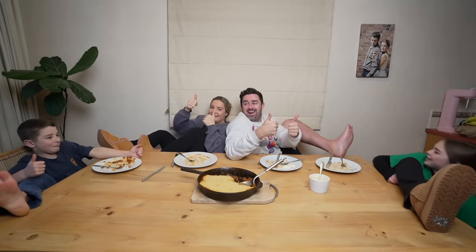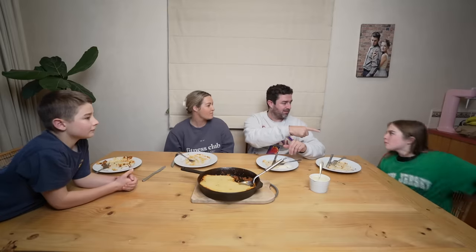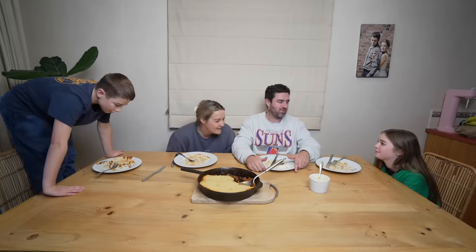One, two, three - toes up! We all put toes up, feet on the table. This is a meal worthy of putting your feet on the table for. All toes up - cornbread, we salute you! I also think it's something about the cast iron skillet - like a Dutch oven or ceramic slow cooking, it just makes the flavors so much better, like when we did Chicago deep dish pizza.